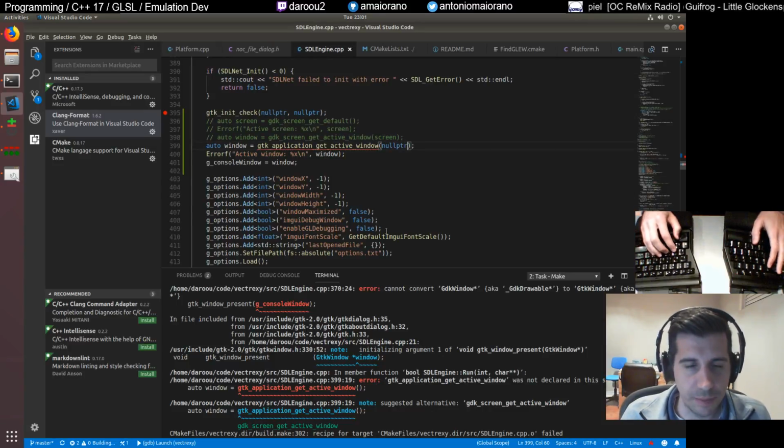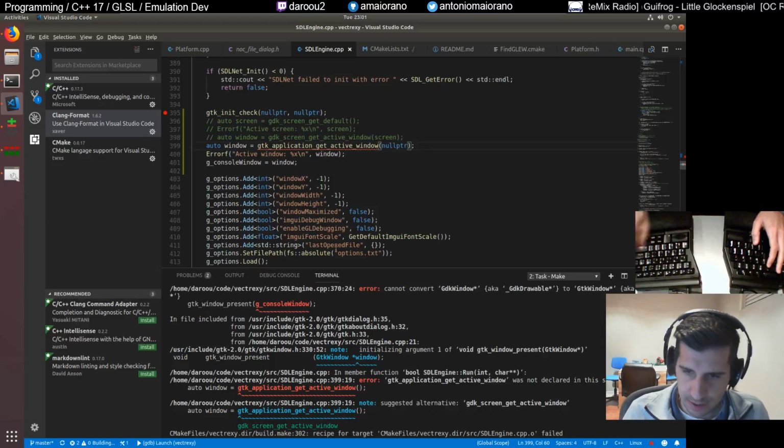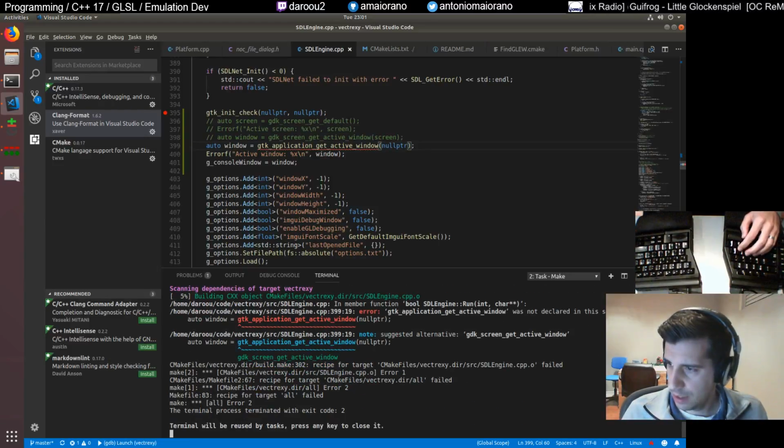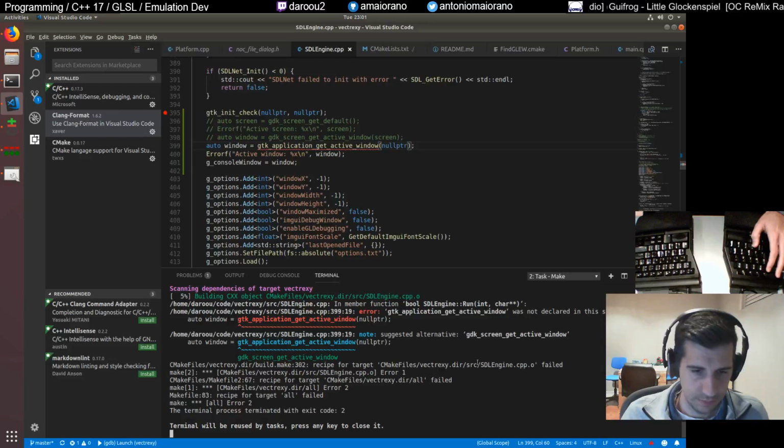Just to see if the problem here is more that it's not finding this overload. Yeah, because I think that's the case. No, it doesn't see it.